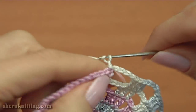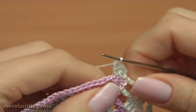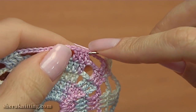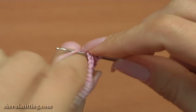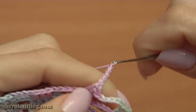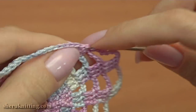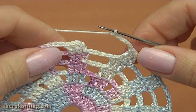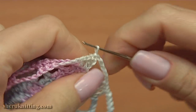Chain 3 to bring up the yarn, 2 double crochet in a row, five chains for the chain space, and 3 double crochet. Make a chain of 5 and 3 double crochet in a row. Continue working in this way till the end of this round. To complete this round, work a slip stitch into the third chain stitch. Round is made.